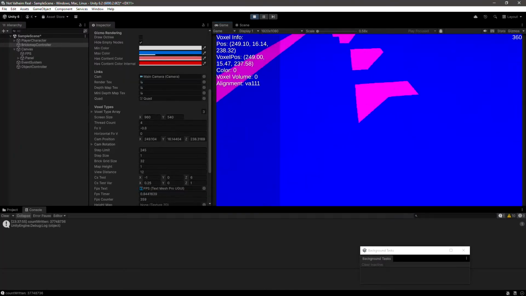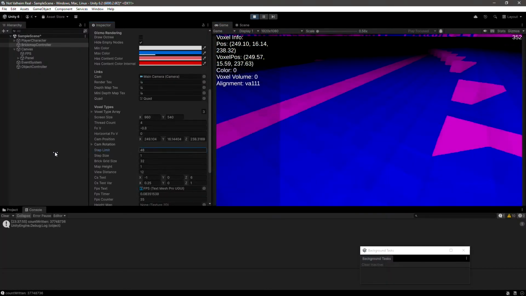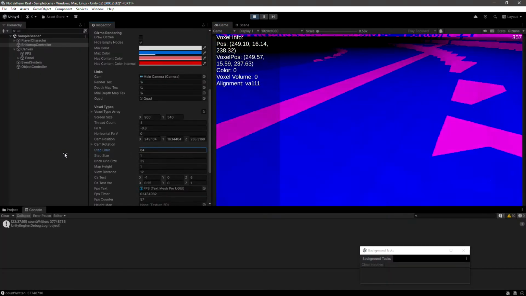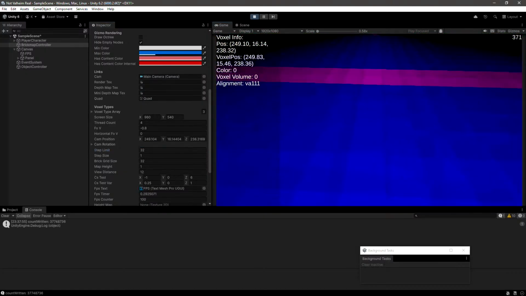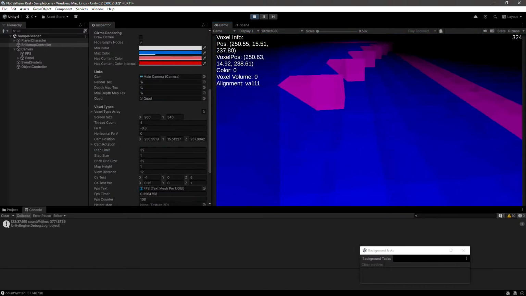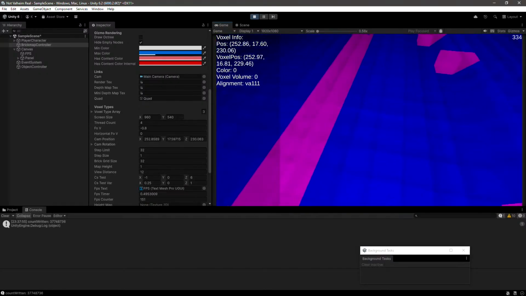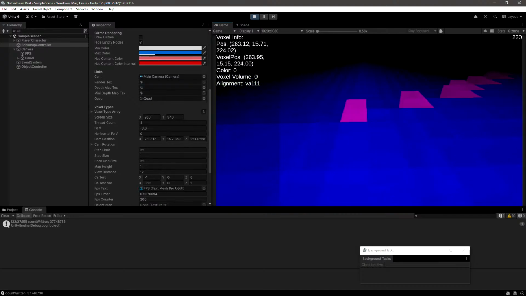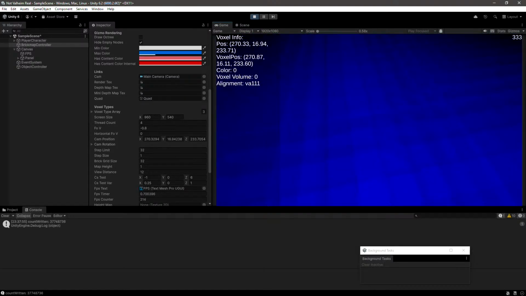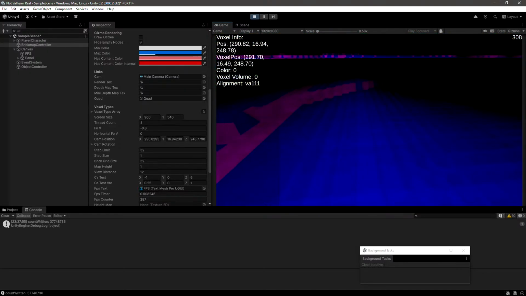But at least it gives that a little bit of shape. A little teeny tiny bit of shape. But even if I do this, it doesn't really... It doesn't feel very good, does it?